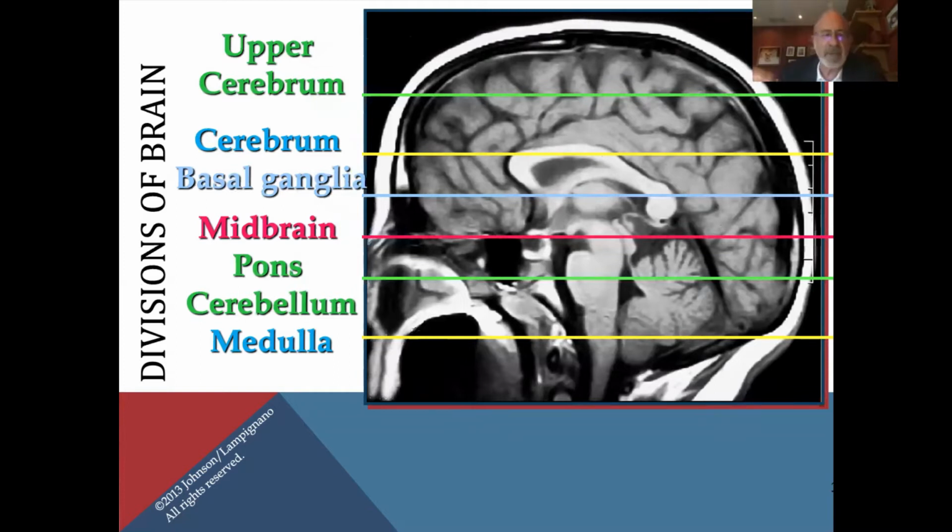As we look at these divisions, you're going to find there are key structures found in what I'm going to define as the upper cerebrum, key landmarks found in the division of the cerebrum. Basal ganglia are specialized gray matter structures that help us in terms of interpretation, also as relay centers of impulses from one portion of the brain to another. At this level or division, you're going to find a key collection of landmarks. Midbrain is another one that's going to be rich in structures and landmarks, and we will identify those structures at a given level as you work down the brain: the pons, cerebellum, medulla.